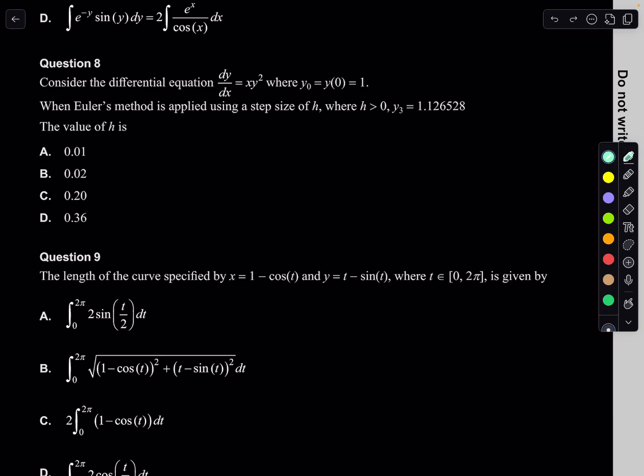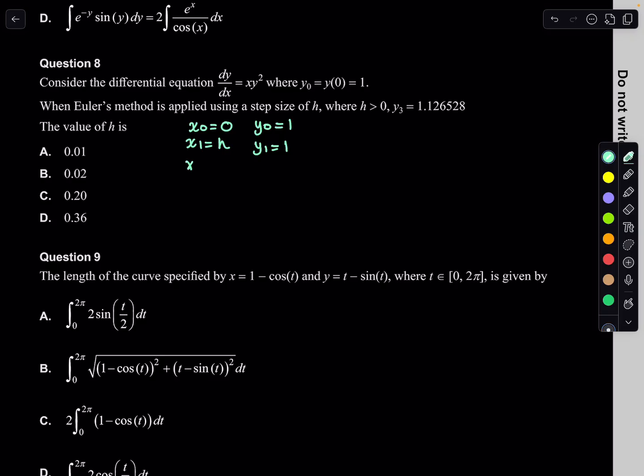So let's use Euler's method. We know that x0 is 0. The y value they tell us is 1. And how do you find x1? Of course, x1 is 0 plus h, your step size, which is just h. So your y1 is your y0, which is 1, plus your step size times x0 y0 squared, just using the formula. That would be 0 overall, because if x0 is 0, then this whole thing becomes 0. We just get y1 equals 1, which is great.